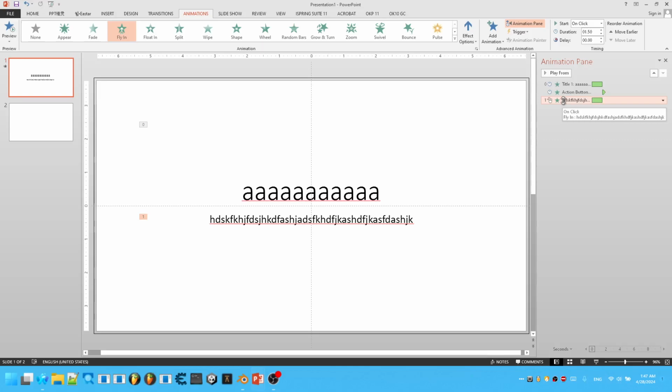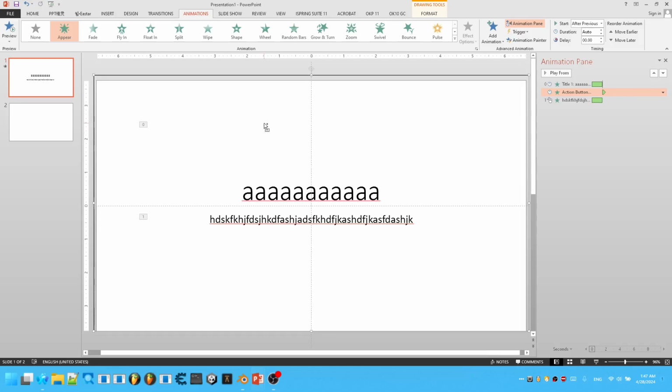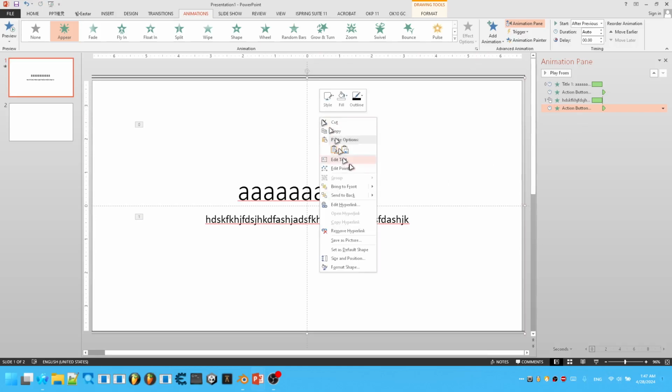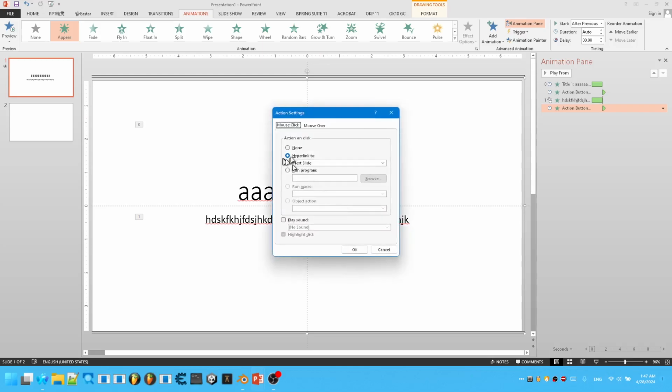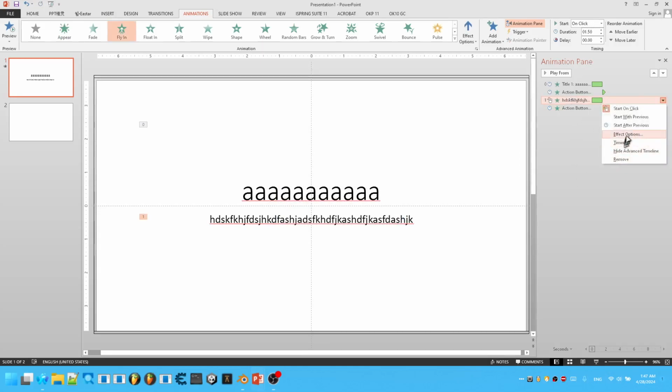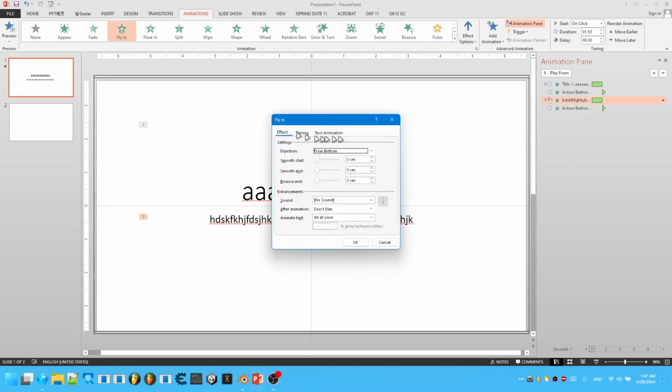So how can we fix this? Well, we need to use triggers. So here we have one action button that points to the next slide. Let's duplicate this. And then what we're going to do with this action button is not let it do anything besides play this specific animation.